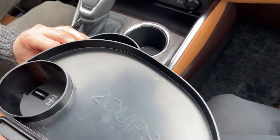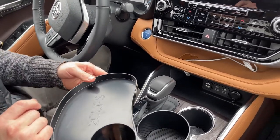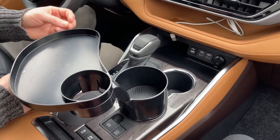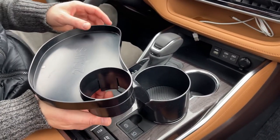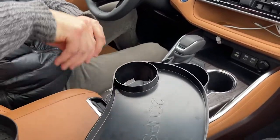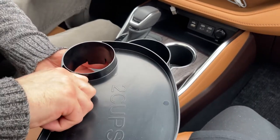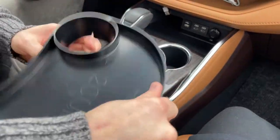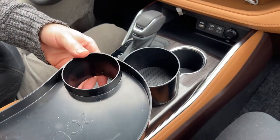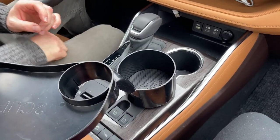Two cups — exactly. This pivots, which is great because you can bring it close to the driver or towards your guest. Does it dig into you while driving? My elbow does hit it, but while driving I'd put it here so the french fries would be closer to you. The thing I really like is you can actually detach this tray fairly easily to wash it. This is probably the part that gets dirtiest, so you wash it more often, then just easily pop it back in. Pretty clever — I like this one a lot.